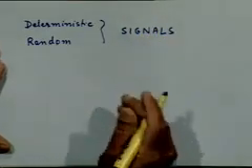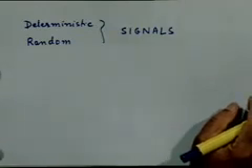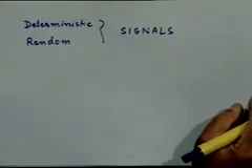and in communications we deal with both kinds of signals, because deterministic signals are useful to us as, for example, carriers, right? We use a sine wave as a carrier of a certain frequency, right? And deterministic signals are also useful in generating synthetic signals of various kinds. But random signals are absolutely characteristic of communications. Why? Because most of the time the information that is of interest to you is typically unpredictable in its form, right? And therefore it is random.